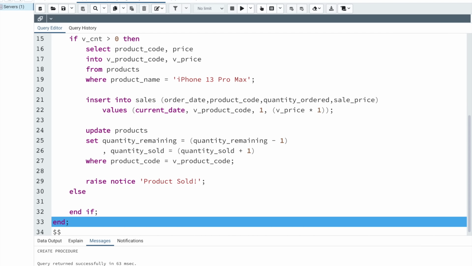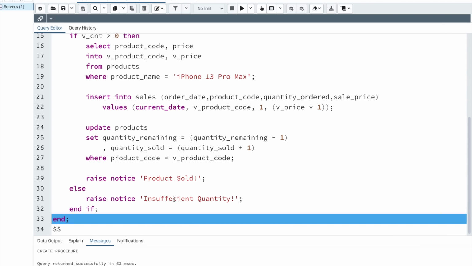Now here in the else part, what I want to do is, if that query above returned 0, that means either the product itself is not present or the quantity that they asked for exceeds the available quantity in the database. Then we want to print a notice saying something like, insufficient quantity. This just means that the quantity of the item that the customer has asked for, we do not have so much in the database. When I say database, it basically means the store does not have that much.